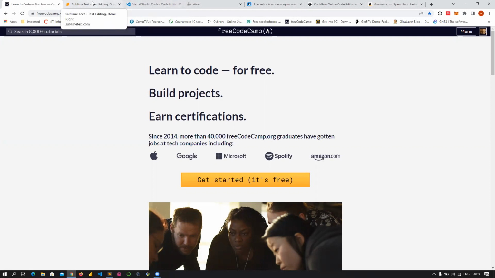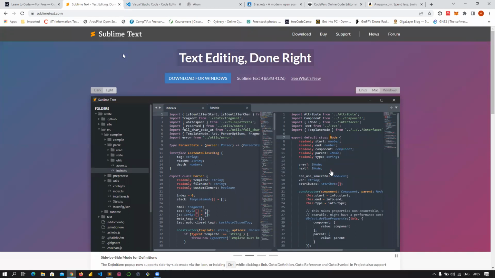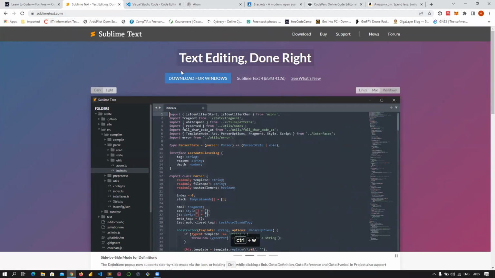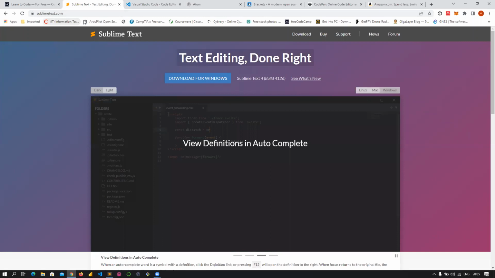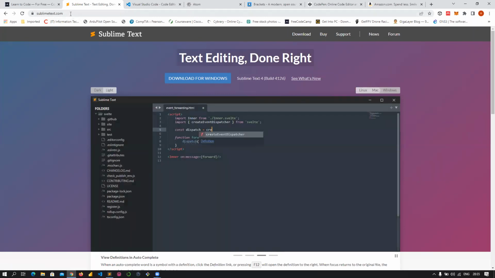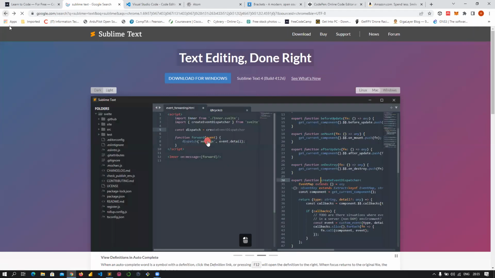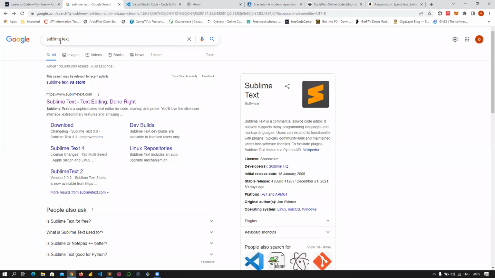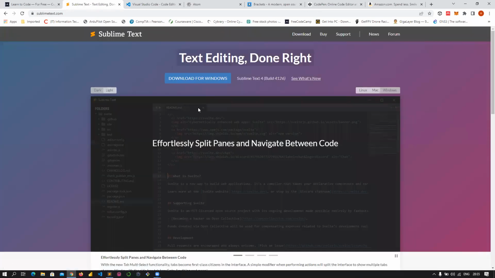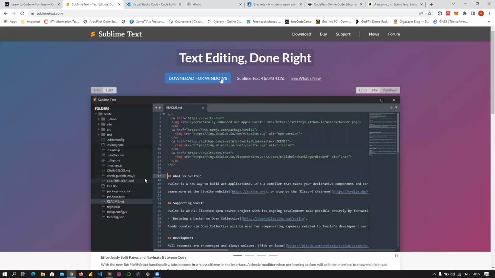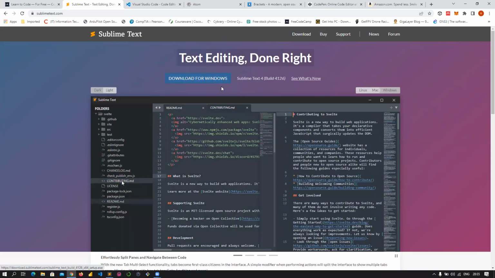The first one we'll be looking at is Sublime Text. You can see the website to download it is sublimetext.com. Either you go to sublimetext.com or you can just go to Google and type Sublime Text, and you click on the first URL that comes up, which is sublimetext.com. Once you click on it, automatically the website will detect the operating system of your device.